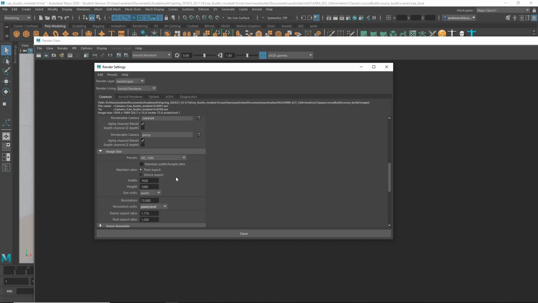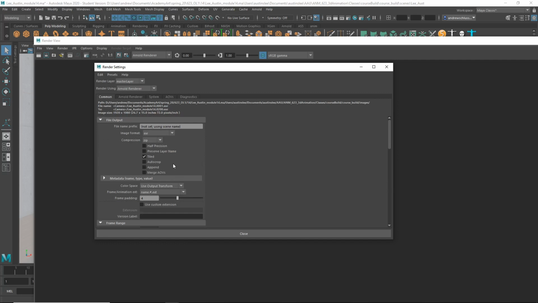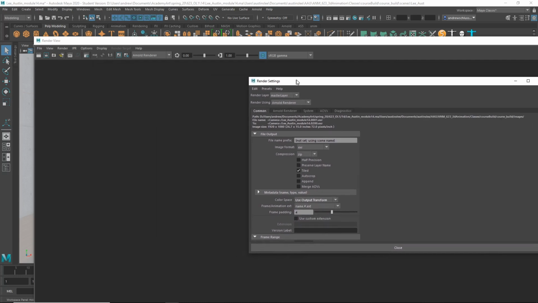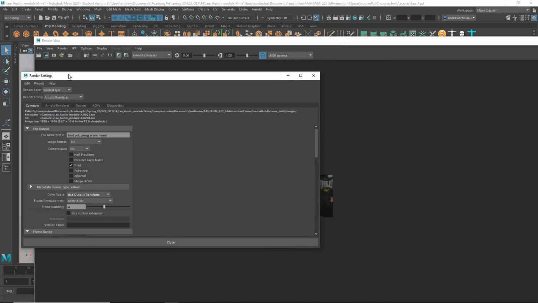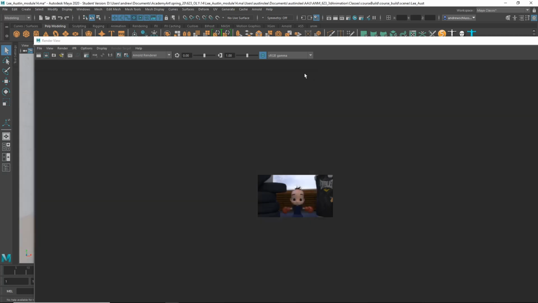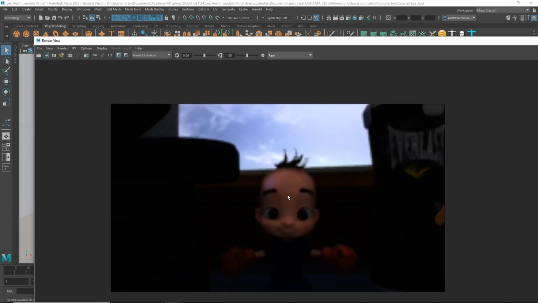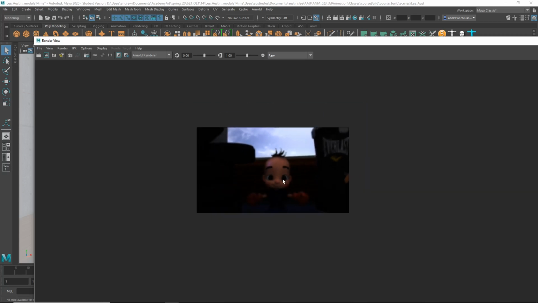Well, I'm not really sure, just 'cause I don't know what it was supposed to look like before. You might check this, since it's on use output transform, it should give you what it looks like here. But the other thing is, if you turn this off and have the raw image, then you'd have to sort of adjust the lighting to get it back to where you wanted it.